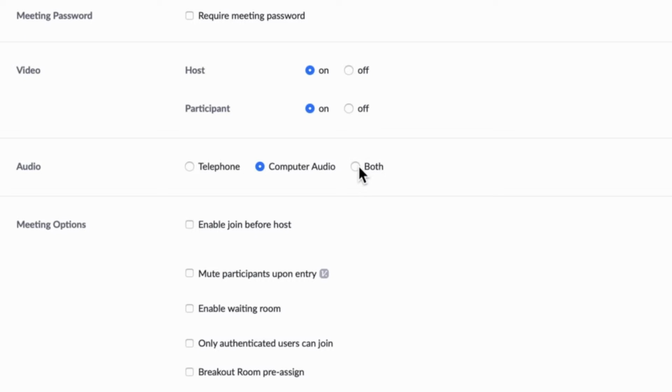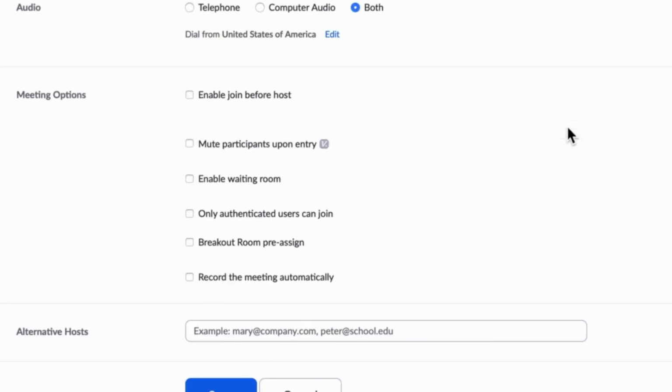Meeting options. So this is going to be important. If you click Enable Join Before Host, that means that before you join into that particular meeting, people can be in there talking and hanging out if you want to enable that. You want to make sure that you click Mute Participants upon entry. What I've discovered is often people aren't there at the exact time that you need them to be, and often people are fiddling around with their phones or their iPads as they're joining the call, or just making noise. So this allows people who are late to your meeting to come in silently, and you as the host have the ability to mute or unmute them.